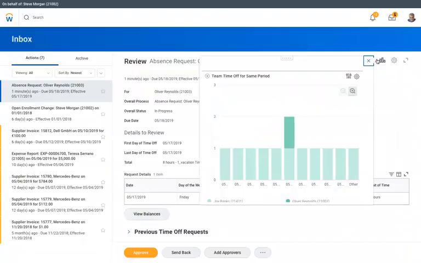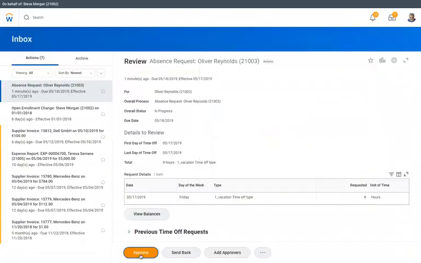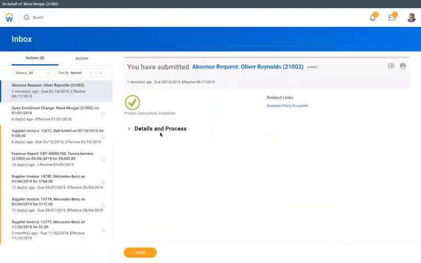Here it shows in which one the employee is requesting more days, everything in the bar diagrams. Approve. Process is completed.